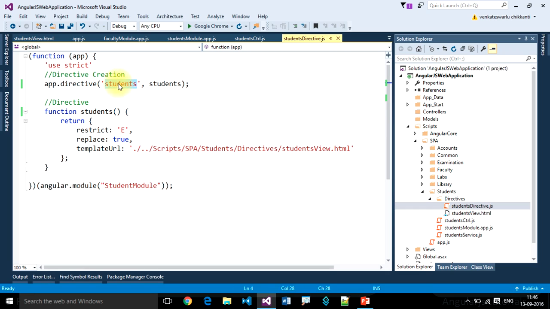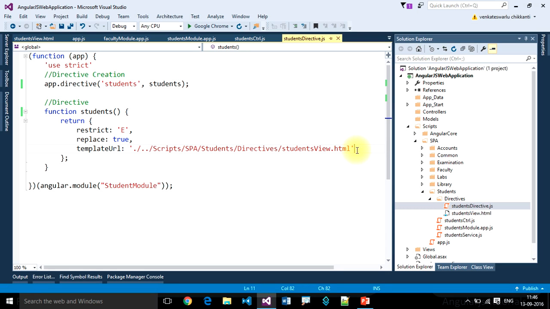I'm creating directive as an element. E means element. Then replace means this is going to replace directive tag with this HTML. Then this is my template URL. This is how we will create our directive.